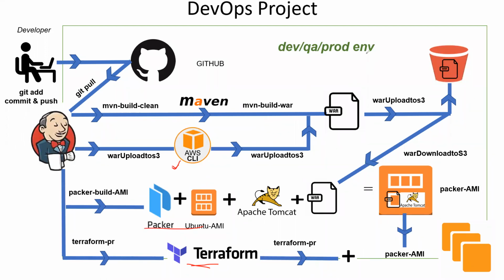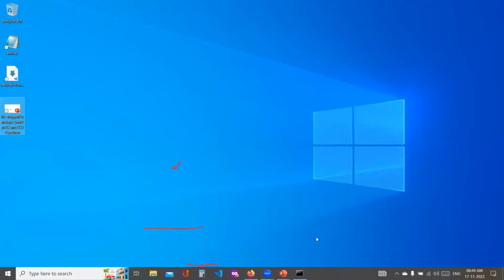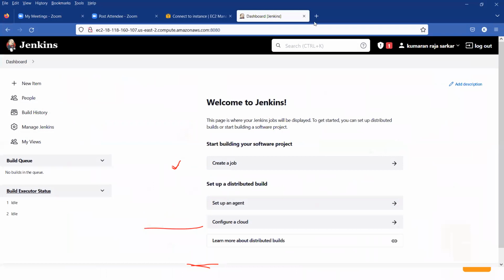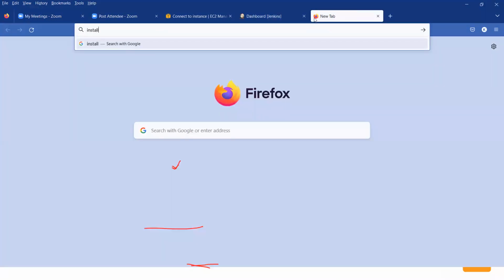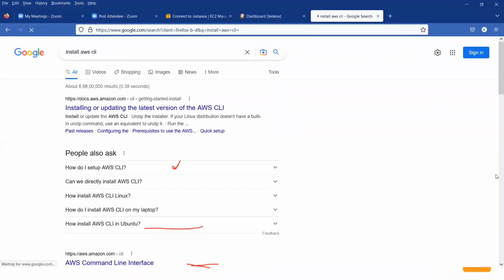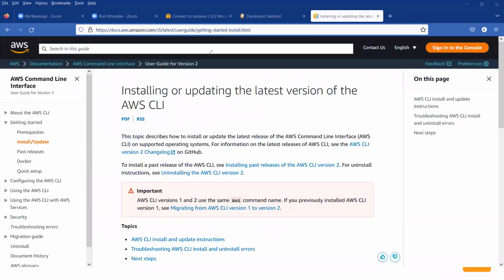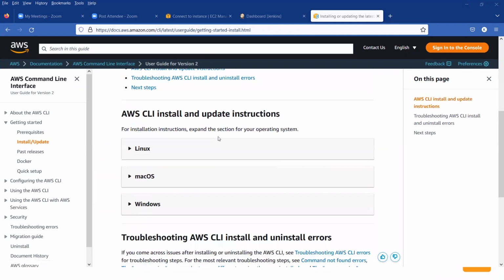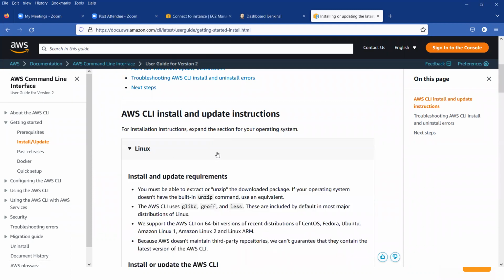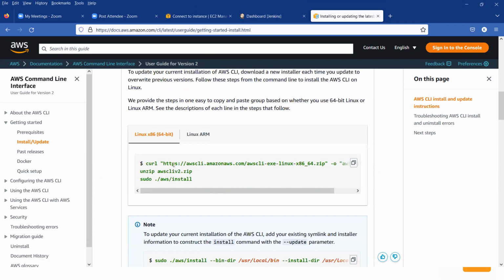Okay, now let's continue the installation. So I want to go ahead and install AWS CLI. I'll type in just install AWS CLI, and you can go ahead and hit the installation page of AWS CLI. You are on the page for the installation of AWS CLI. I'm going to choose Linux because I'm on an Ubuntu instance, and I find the commands for the installation.